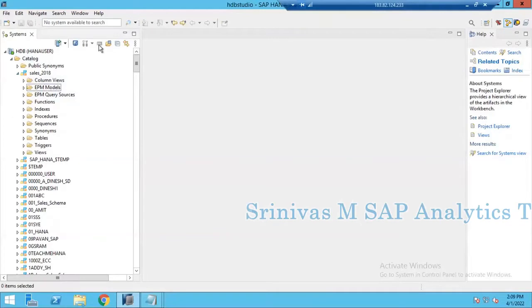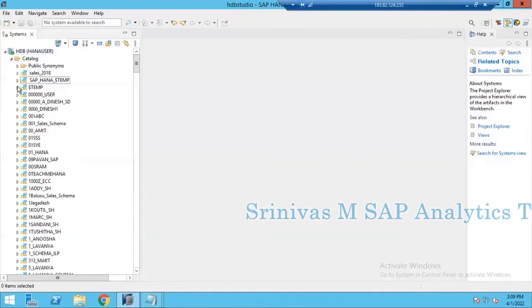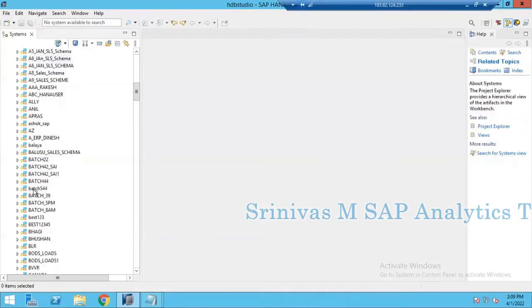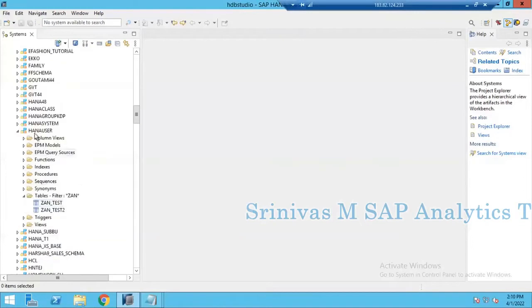If you want to enable this SQL button, first of all, you need to select either the database or any one schema. Then this button will be enabled. So by seeing it disabled, you shouldn't feel like you don't have access. You need to put your cursor in the proper place. So now I am going to my HANA user and clicking on this SQL.